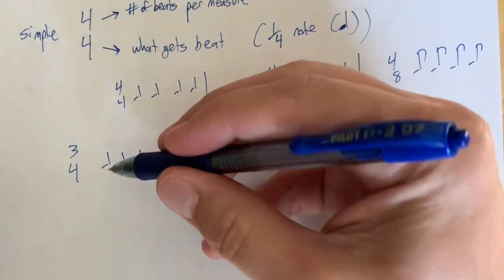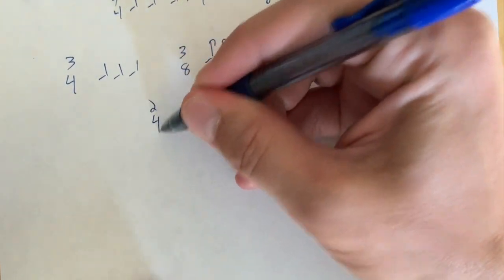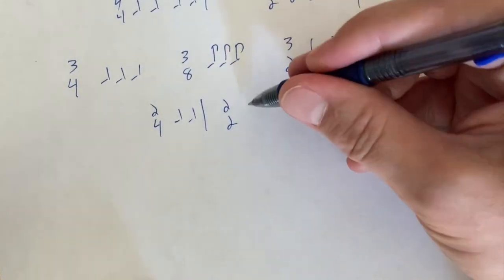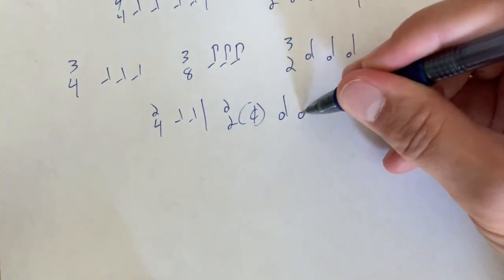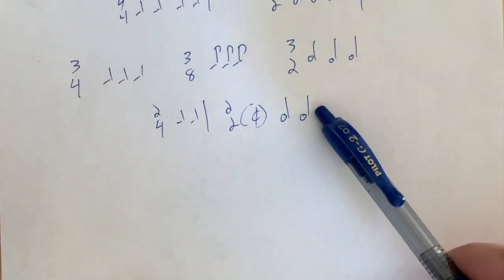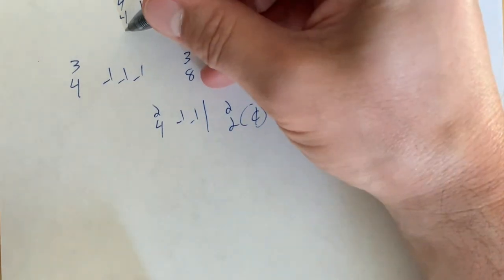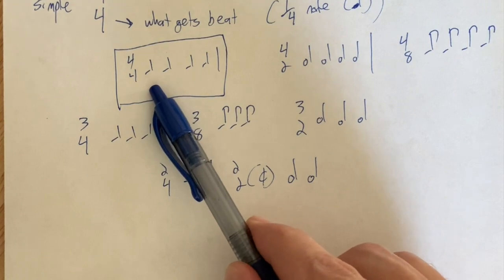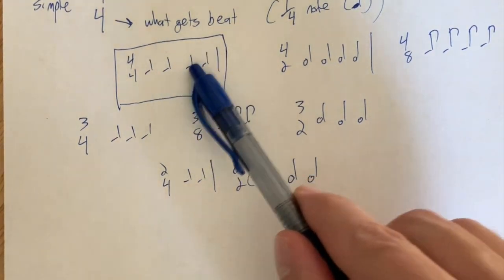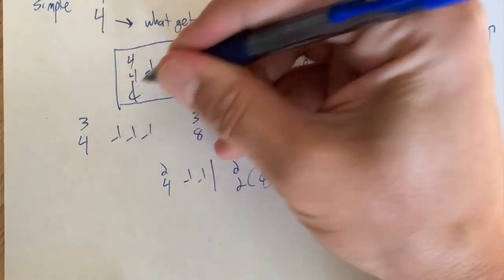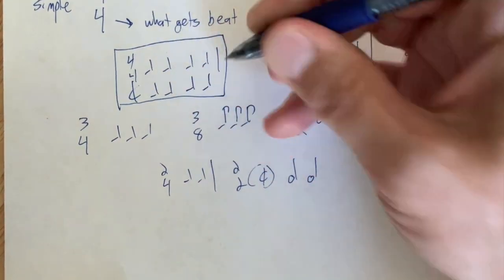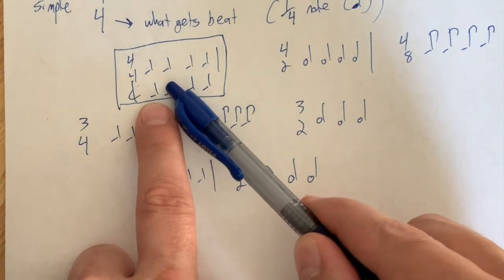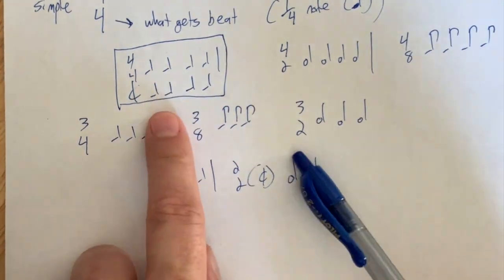This all works great too for duple meters, right? 2/4, you got 2 quarter note beats a bar. 2/2, in other words, our good old cut time, you got 2 half note beats a bar. It's kind of weird. You could have this rhythm, but if this rhythm is happening in 4/4, we're thinking of it as 1, 2, 3, 4. If that same rhythm is happening in cut time, we're feeling just 2 beats, 1, 2. And we're feeling each one of these as a division, 1, 2.